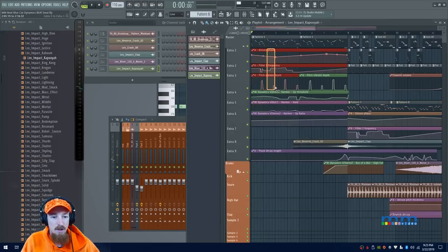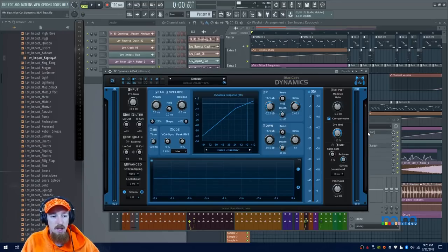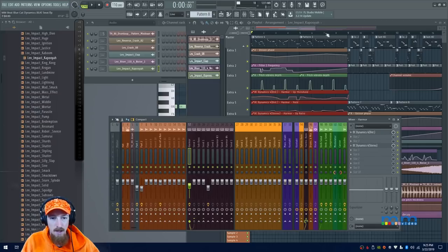Now, these things are part of the synthesis engine, except for this one. These are part of the dynamics. So you see dynamics, dynamics, dynamics. So those are all dynamics processing, with some cool things you can do. This one is functioning as a wave shaper with the attack release. And then every now and then I bring the hold and mess with that to get some cool artifacts.